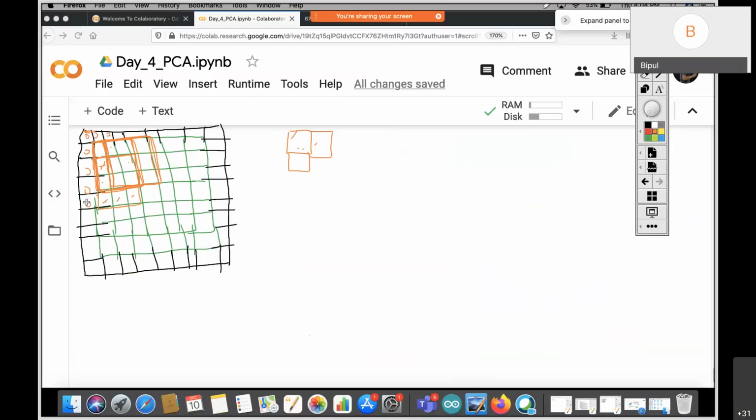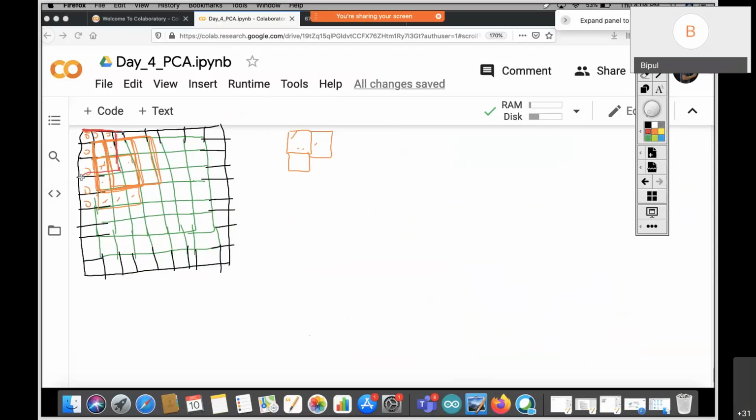Okay, so you can see, if you have to apply the filter, you will apply the filter from this point.